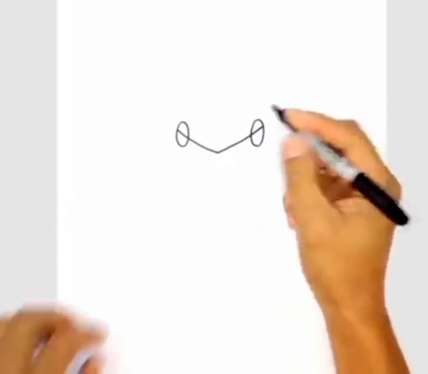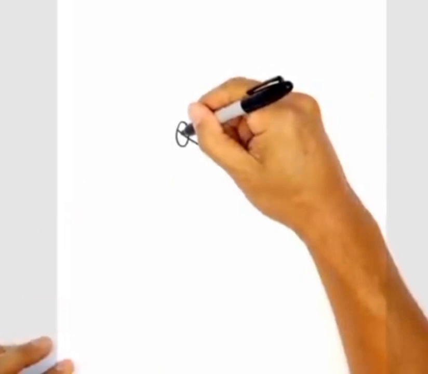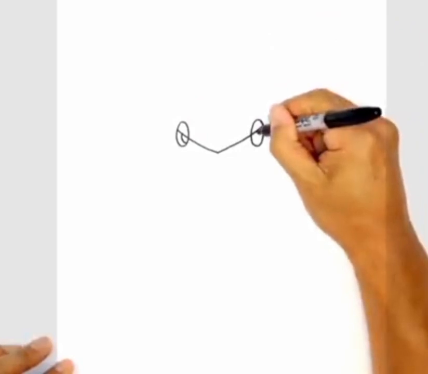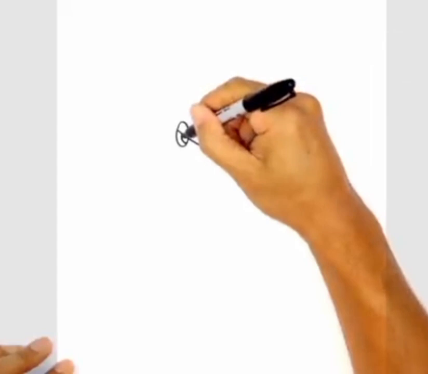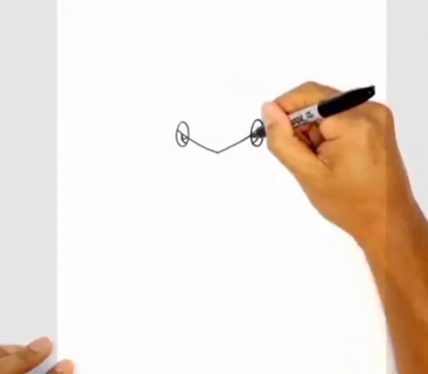Let's go ahead and draw in some pupils. So just in the center of this oval, I'm going to start up here on the brow line and just curve towards the inside of the eye. Let's do the same thing on the right side. We draw a little highlight. So on the top corner here, I'm just going to draw a small circle. And on the top left of this eye, I'll draw a small circle.